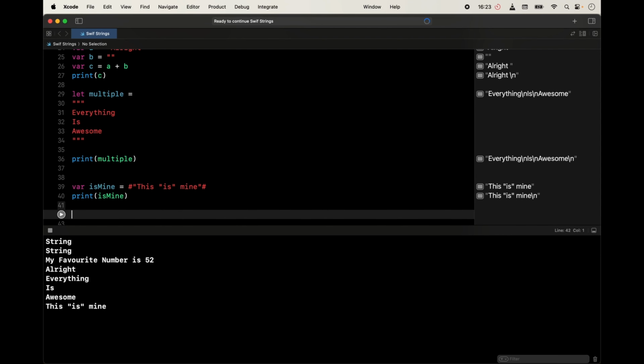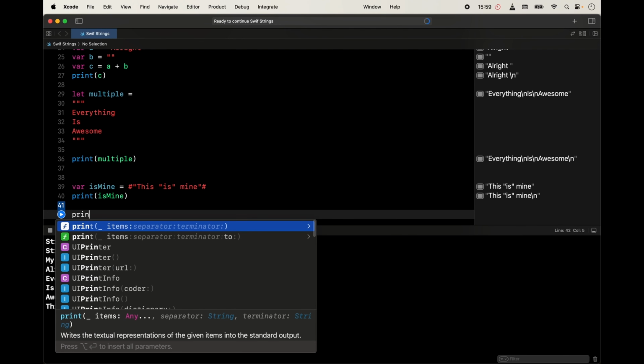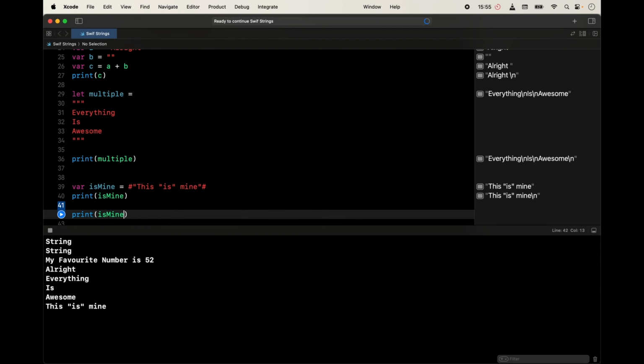Now, another very common thing you could want to do with strings is to get the count of them. Although I'm going to create another video where I'm going to show you various functions related to strings that could be helpful as you go along, right? This is more geared towards if you're interested in doing stuff like LeetCode and whatnot. So for example here, what we could do is say print isMine count like so. This is going to tell us the length of the string, right? This is the number of characters in the string, and in this case count is going to be 14, right? So that's a very common thing you would want to do when you're handling strings.